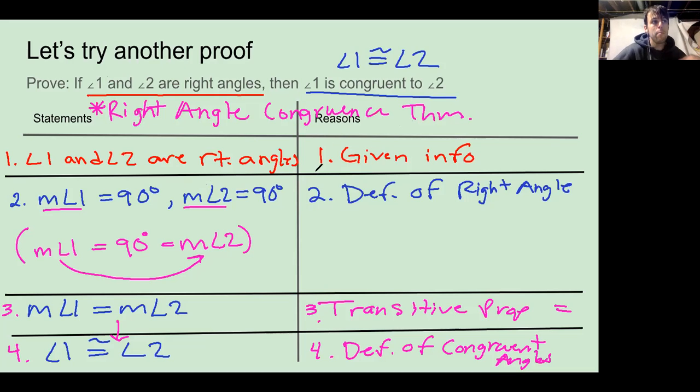And as we build more and more of these basic concepts, we won't necessarily have to do these really technical things that are going on right here. We could go straight from step 1 here down to step 4. Since they're right angles, they are congruent. And that's how we build more and more complicated ideas, by starting with the simple and getting more detailed from there.